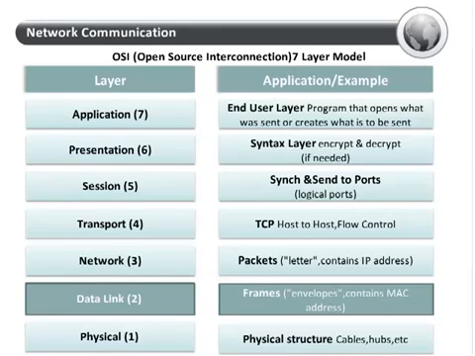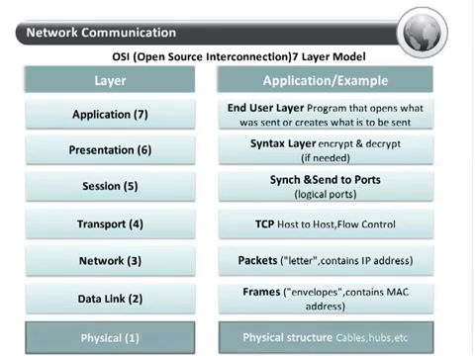The last layer, or the first layer from the bottom, is physical layer. The physical layer, the lowest layer of OSI model, is concerned with the transmission and reception of unstructured raw bit streams over a physical medium. Raw bit means just ones and zeros in digital communication, independent of any application. It describes the electrical, optical, mechanical, and functional interfaces to the physical medium and carries signals for all the higher layers. In cellular network, this layer deals with frequency of operation.